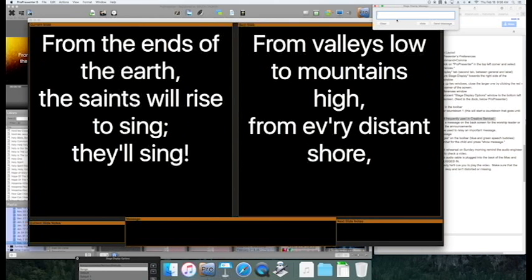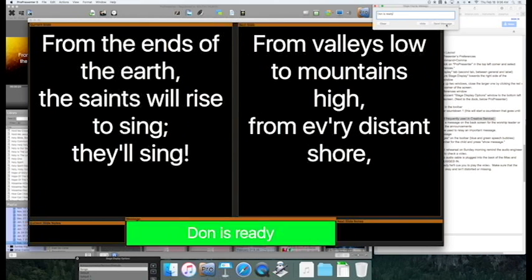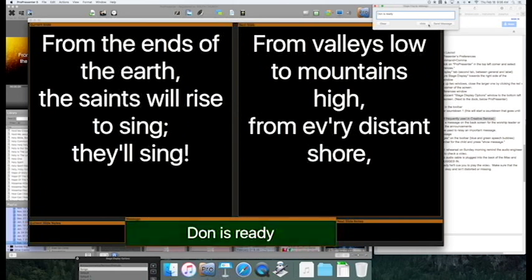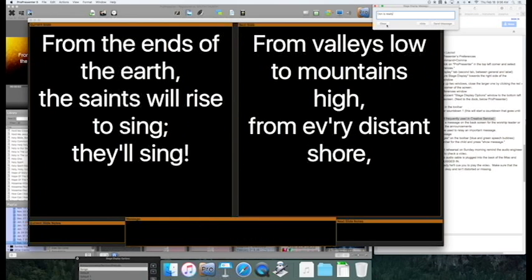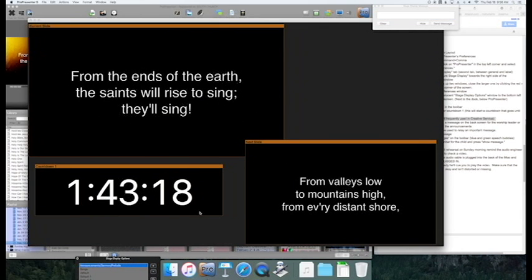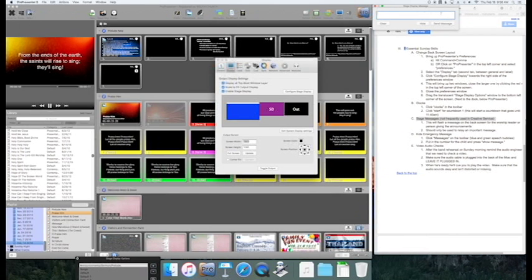So, like for example, in balance, we have Don is ready. And we keep hitting send message so that they keep seeing it until we get a nod or something from the worship leader. And then we can just leave it like that. Okay. And then once Don comes on stage, we can click hide or clear. And then actually we have to go back to the announcement slide because he needs these for when he preaches. Okay? So that's the stage display message. And I'll close this to get it out of the way. Again, you can leave this up. It just will kind of hang out there. Since we don't use it that much in creative, I'll just go ahead and close it.